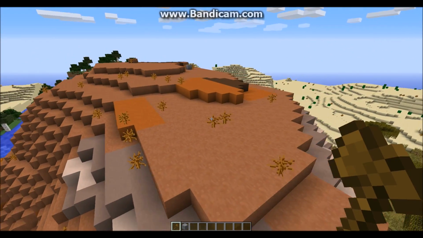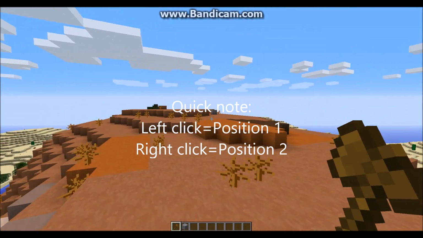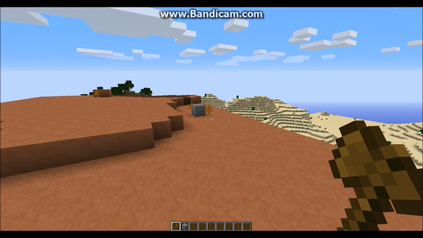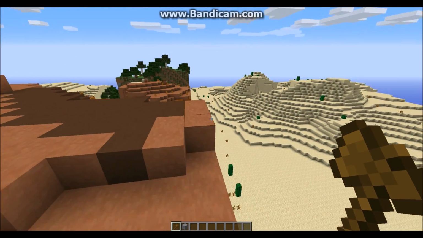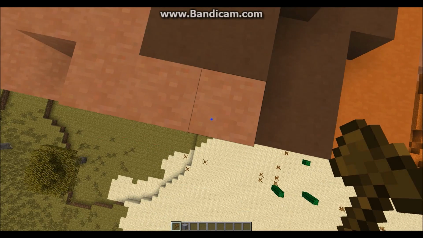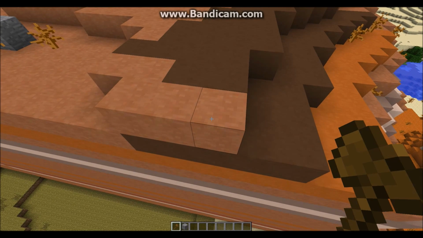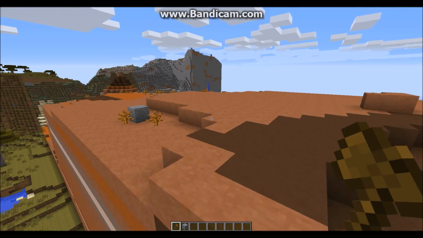Your rectangle will take up anything that is in the vicinity. Let's say right now the rectangle is only from right here, I believe. Yeah, right here, only this block. If I left click, it selects this block as well. Or right click, I mean. So then you left click to select that as your first position.